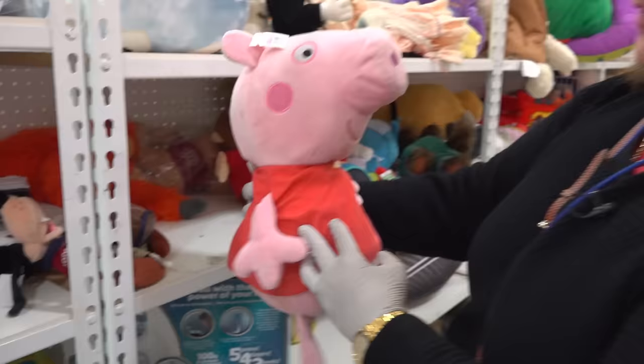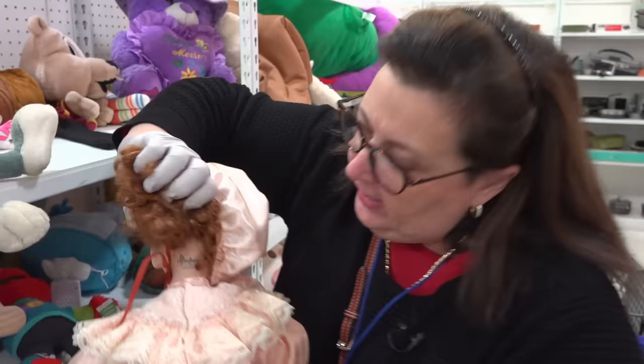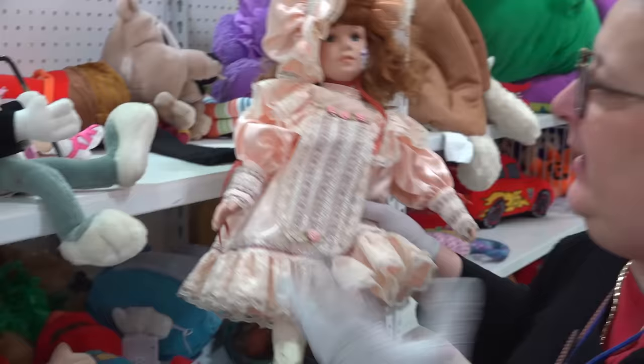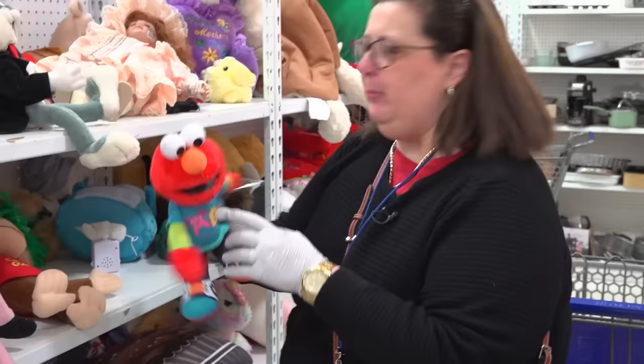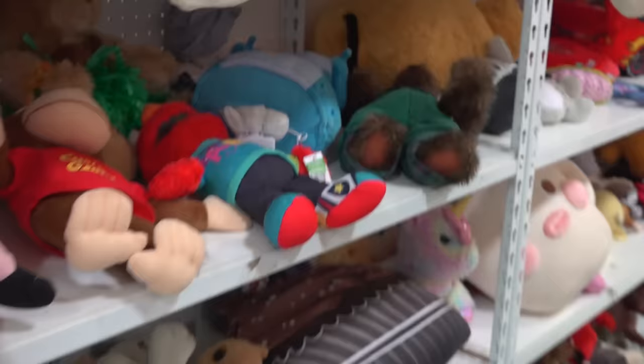Peppa's back. Here's Peppa. The other one is a little better, a little damaged. This is an F&B doll. Wow, she's really nice. She's in nice shape. We've got to get that price tag off of her face — I don't know why they put a price tag on her face. Here's the mark always under the neck: there's the F&B mark. Very famous dolls, of course. She's really nice — $10.99. Hopefully that doesn't damage when it comes off. That doll is easily worth $65. Curious George looks good, couldn't be cleaner — he looks really good. And Elmo, who always makes you laugh. He's been loved, he's good. Elmo's $2.99 but needs a bath, so I'd leave him there.